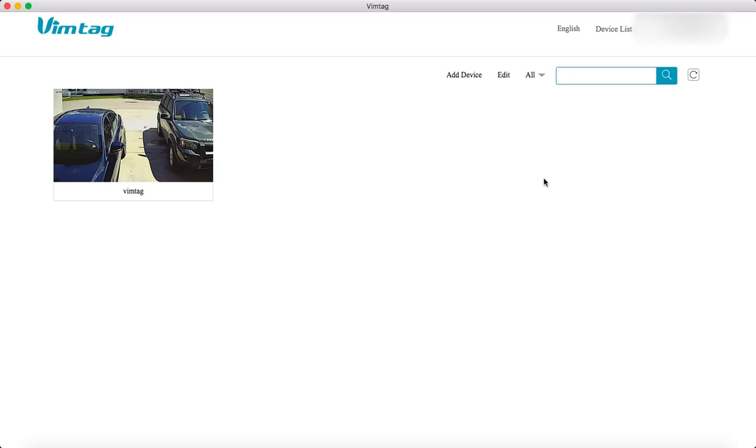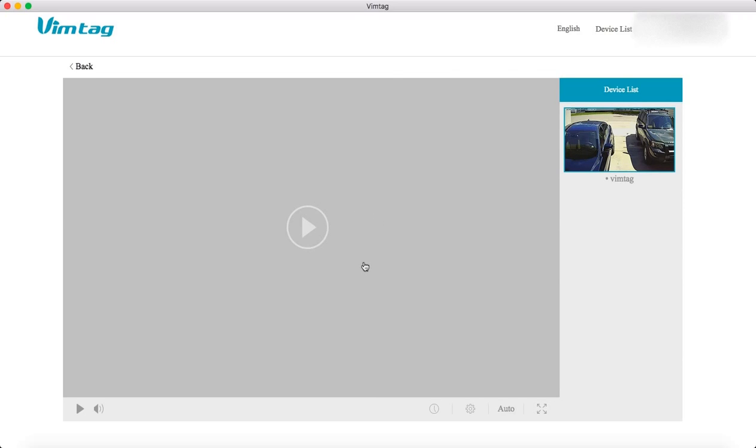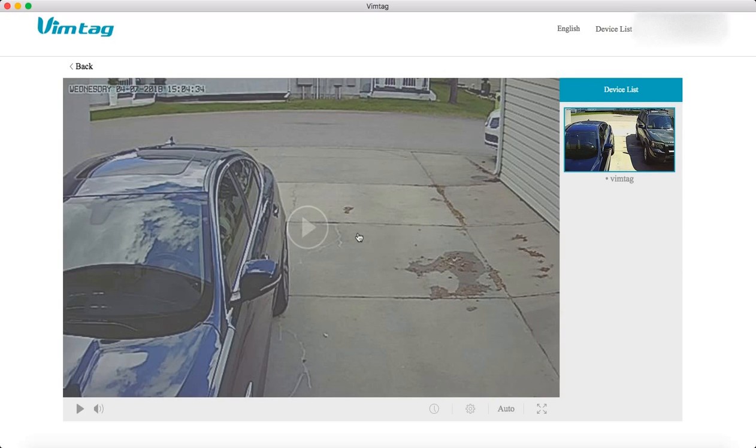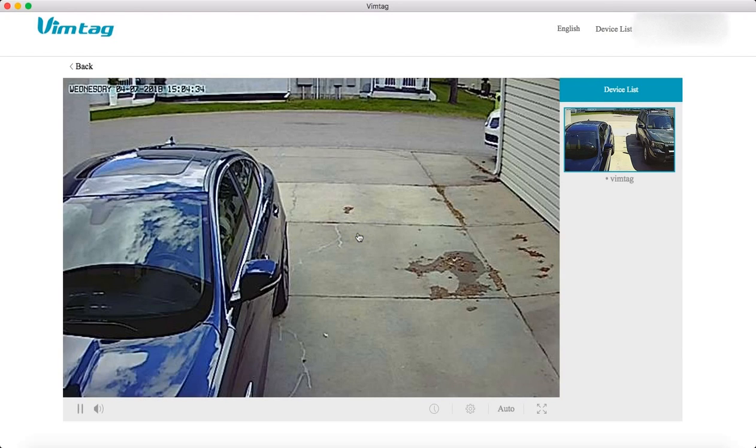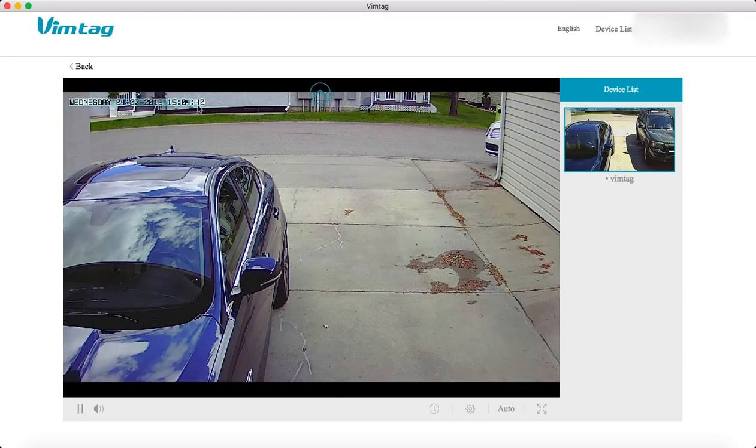When you first open up the PC program or the Mac program, this is what you're going to see. You're going to see this picture, which is just a random picture taken from the camera, which is the link into the live view from the camera right here. And you can see the clock start running up here from the live view.